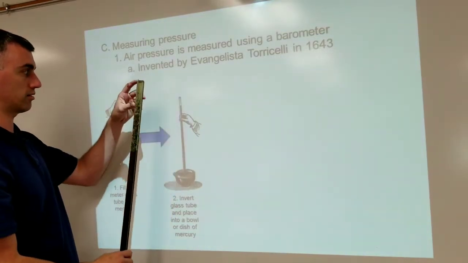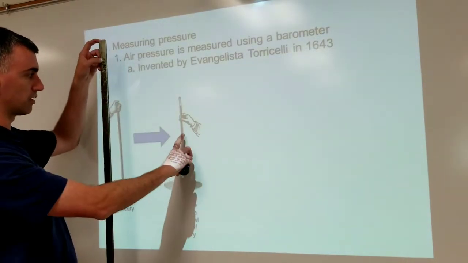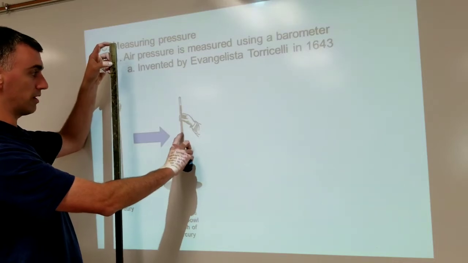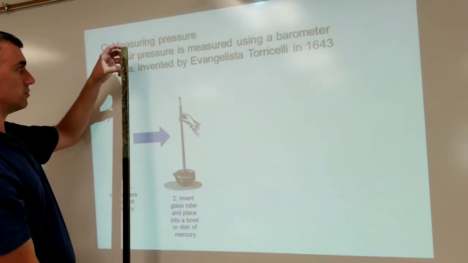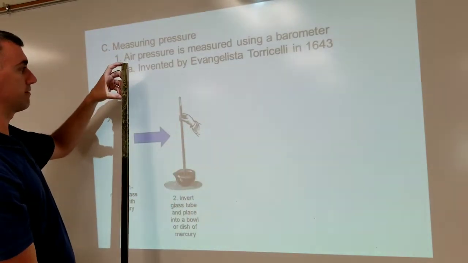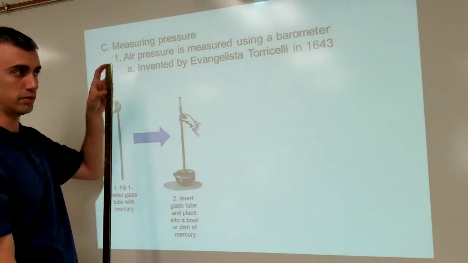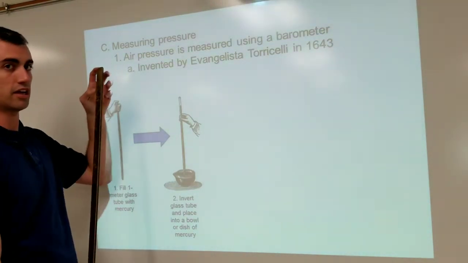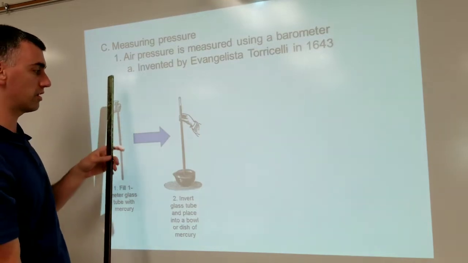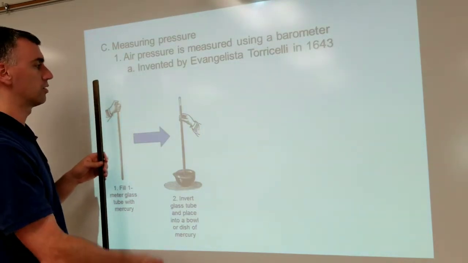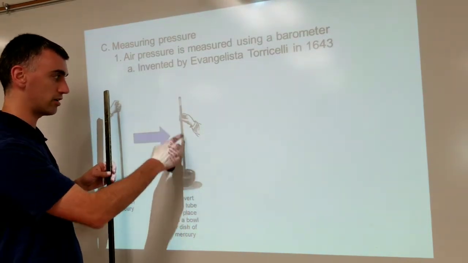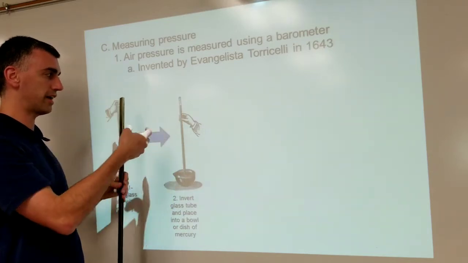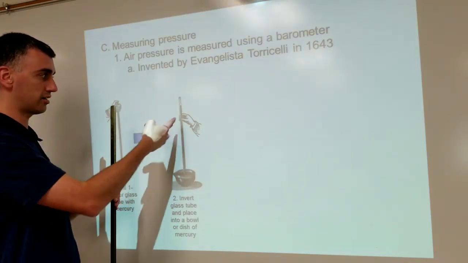So that's a lot of weight of mercury. You're talking quite a number of pounds of it in here. And the size of that vacuum turns out to be surprisingly constant, and tells us a lot about the pressure of the air outside, because here's the thing. Okay, so the mercury slides down a little bit, but of course a vacuum is not going to allow it to slide all the way.